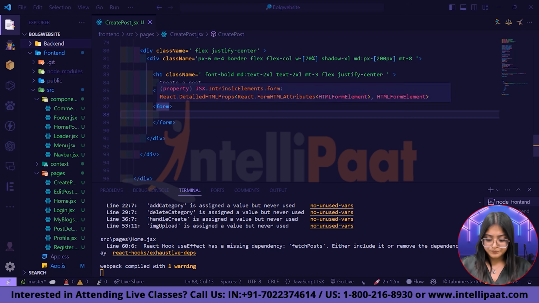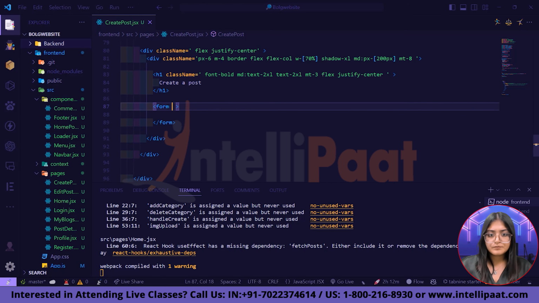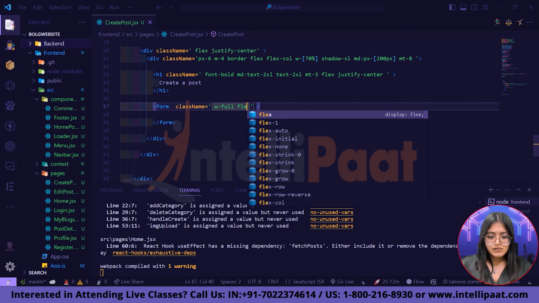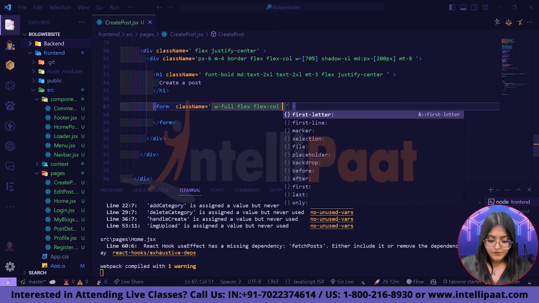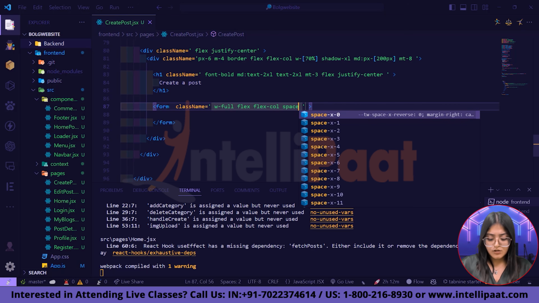Let's say form, and inside this particular form I'm also giving some class names over here. So let's say class name like this, and width I'm making it as full.